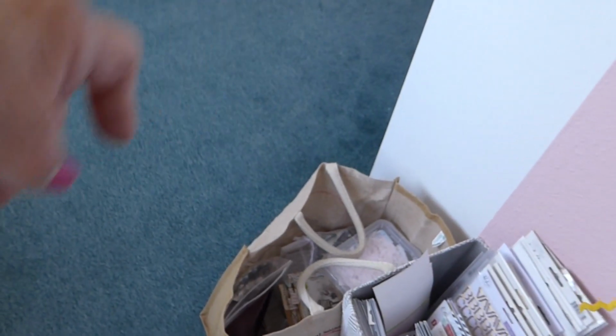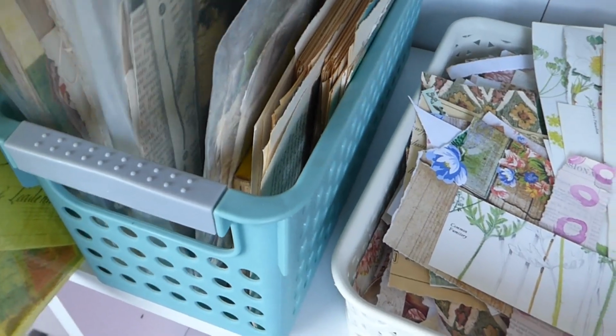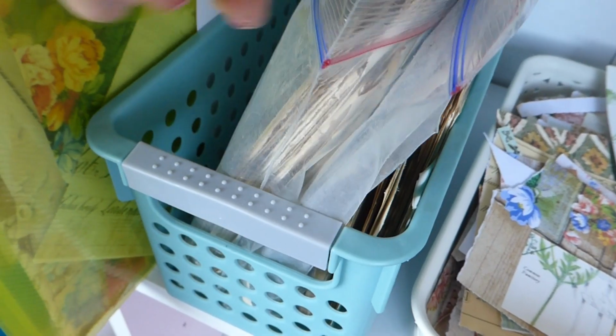I've got another little bag in my craft club bag of book page to use. So these are quite handy small pieces that I can just reach for that are not scraps. Let's just put these baskets back so I don't end up with things everywhere. I'll just pile them up.